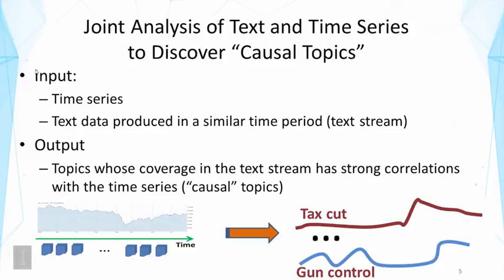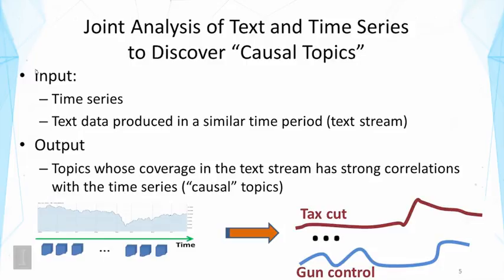Now, we call these topics causal topics. Of course, they are not strictly speaking causal topics, so we are never going to be able to verify whether they are causal or there's a true causal relationship here. That's why we put causal in quotation marks. But at least they are correlated topics that might potentially explain the cause, and humans can certainly further analyze such topics to understand the issue better.